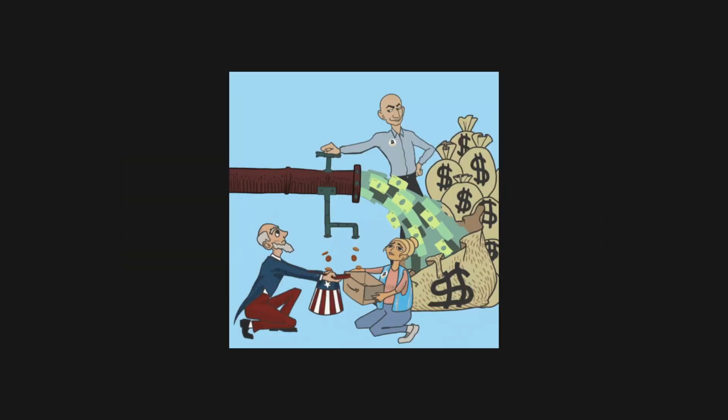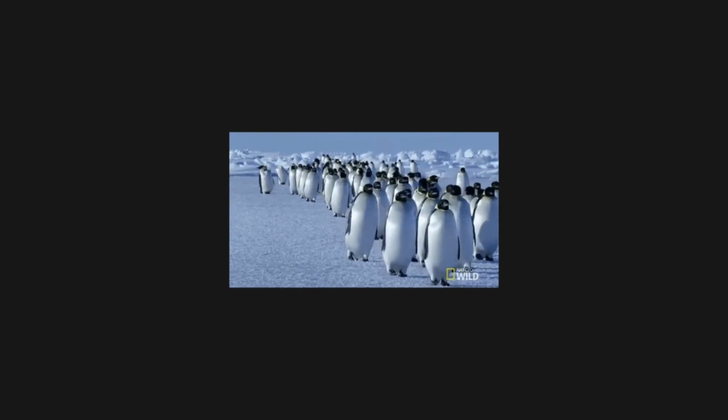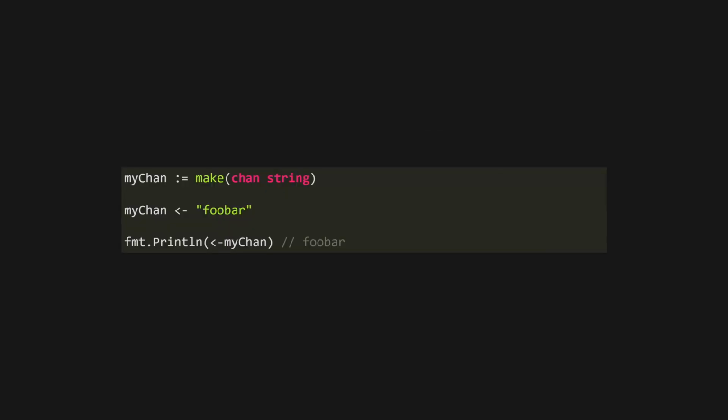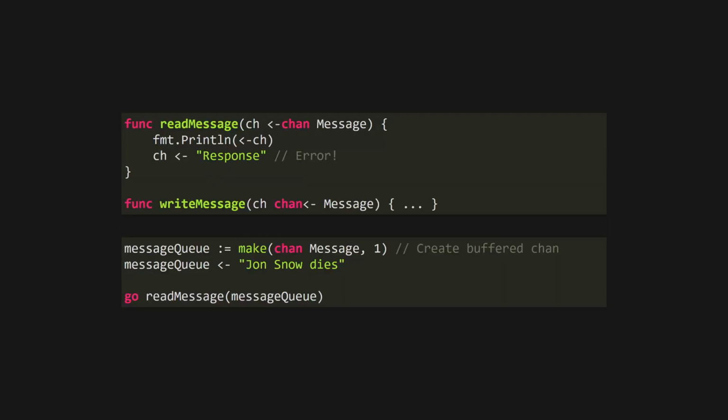Channels provide a way for two goroutines to synchronize execution and communicate by passing a value of a specified type. Channels are queues, so messages passed in will exit in the same order. To create a channel, use the make function and utilize the arrow syntax to send and receive values. A function can optionally receive a read-only or write-only version of the same channel using the arrow syntax. Use this for elegant, secure API design.